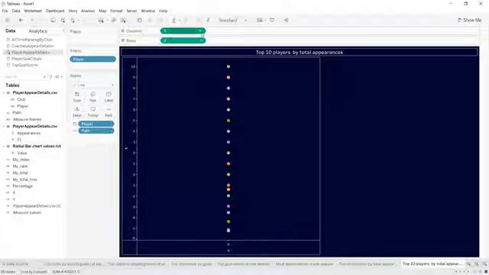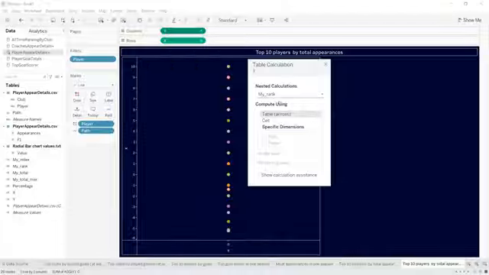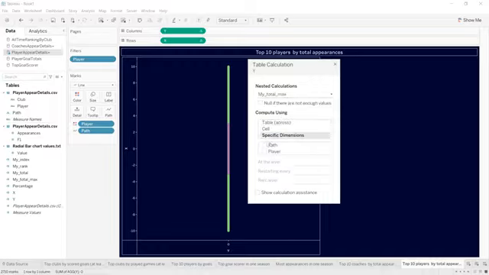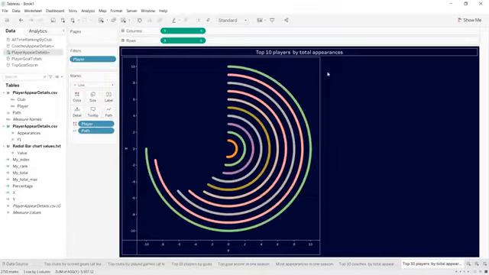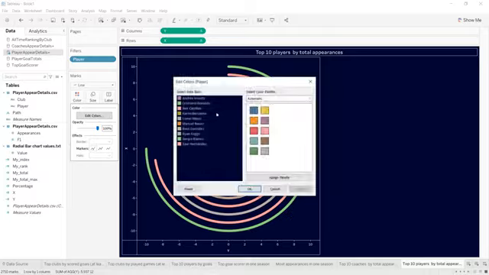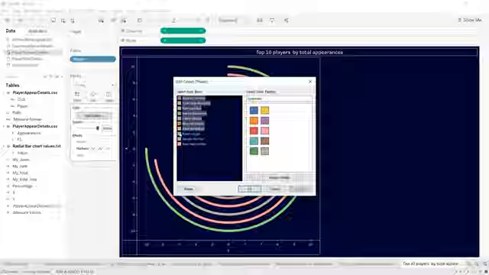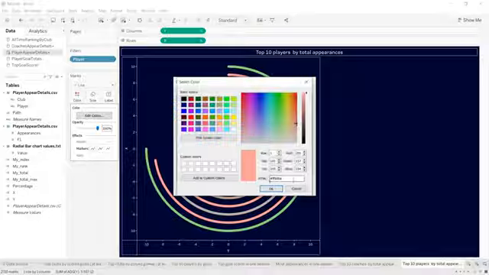Do the same thing for Y. So my rank for the players, my total max along both player and path, my total along the path, and my index along the path. Okay, same thing for the color, edit color, we press Ctrl key, we select everything, double click, and we use the same code.